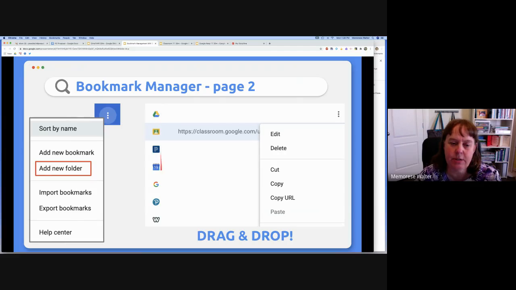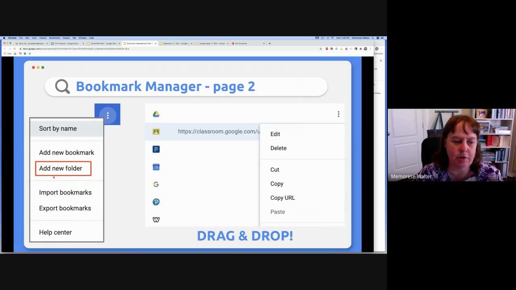Now this is just the top little section of my Bookmark Manager. But when I look just at this top little section, it's really only my Favicons. Now, if I did need to change a Favicon, notice that this Google Classroom, even though it's a Favicon, the address is showing up because I've clicked the little three dots beside it. You just can't see it hiding under the menu. And this allows me to edit that Google Classroom one or delete it, cut it out, copy the URL if I just want to copy it and send it off to somebody, that kind of thing. So you'll see a little dot beside each of your Favicons or bookmarks.